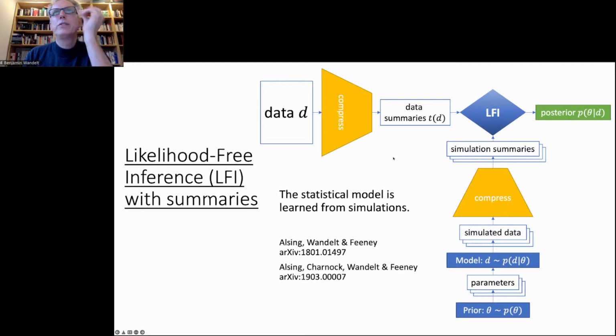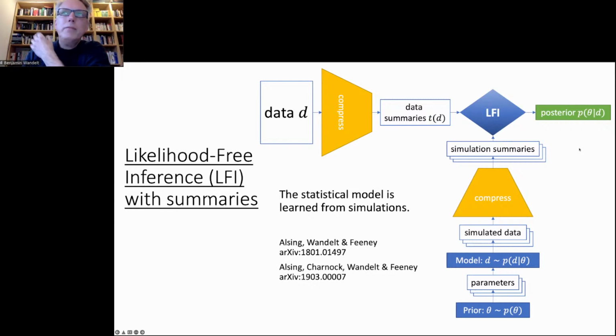You compress your data into some summaries. Of course, how to choose the summary is a different question. But even if you could compress into a very, very large set of numbers, as permissive as you want, if you can do the score compression, then you can always get the numbers down to just n parameter summaries. And then you can compare those in a way similar to what I was showing you before. If you have 10 parameters, you're just comparing data in a 10-dimensional space. And that gives you samples from your posterior distribution.